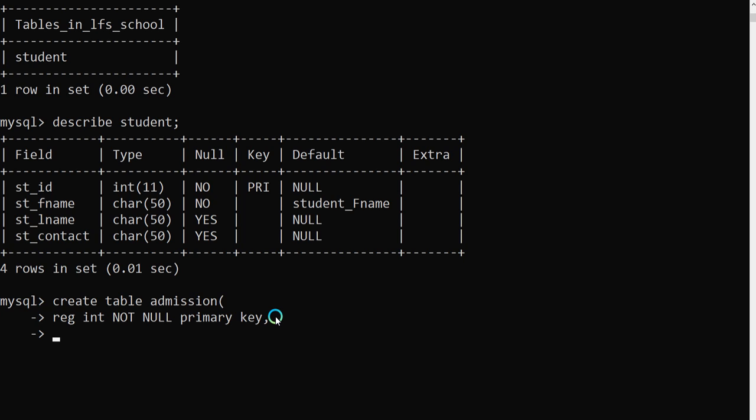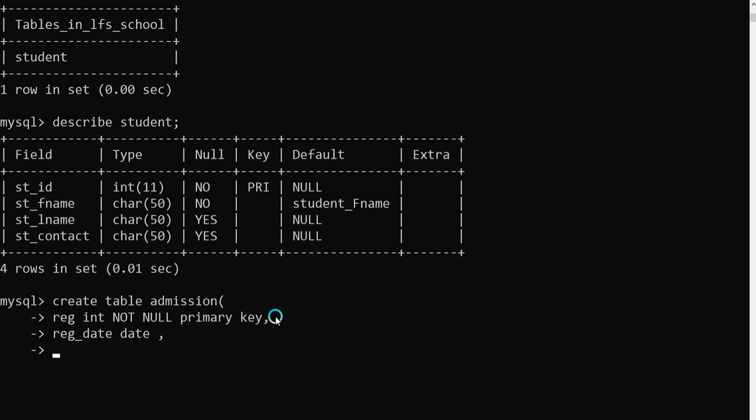And then here we have to define the foreign key. So how will we define the foreign key? For that there are rules, and I will show you what the rules are. Registration number, then we have to write the student ID also, and then registration date, DATE, comma.